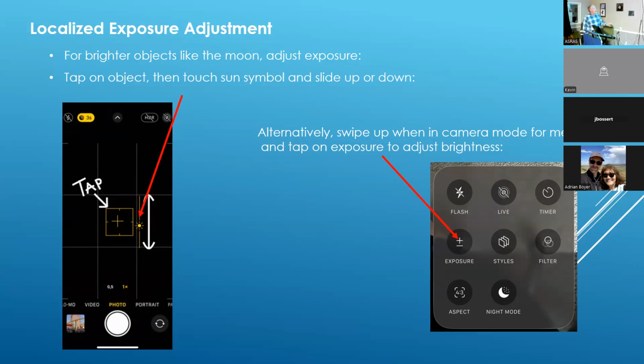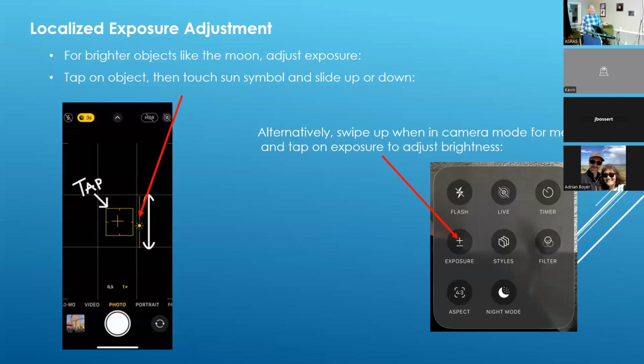And then if you still want to adjust it up or down, there's a little sun symbol next to it, and you can touch that and move your finger up and down, and it will brighten or dim the moon. An optional way is, if you swipe up on your phone, there's this exposure button. If you press that, there'll be a slider, and you can adjust the brightness up or down before you start recording. But a lot of times, if you're just looking at constellations, there's really no choice in the matter. You can choose a long exposure, but there isn't a lot to do. It's really the brighter objects that seem to be overexposed where you want to use this tap method to dim it down a little bit.